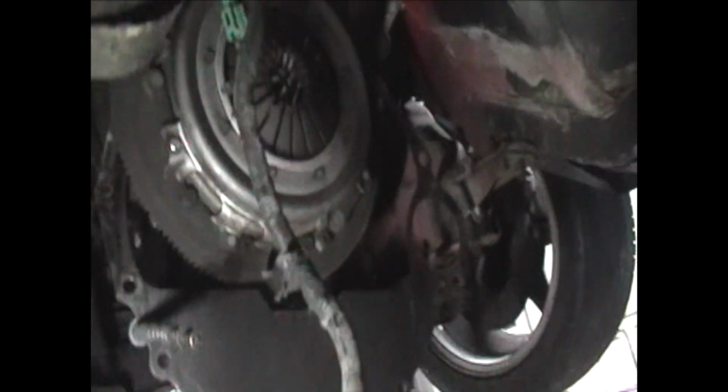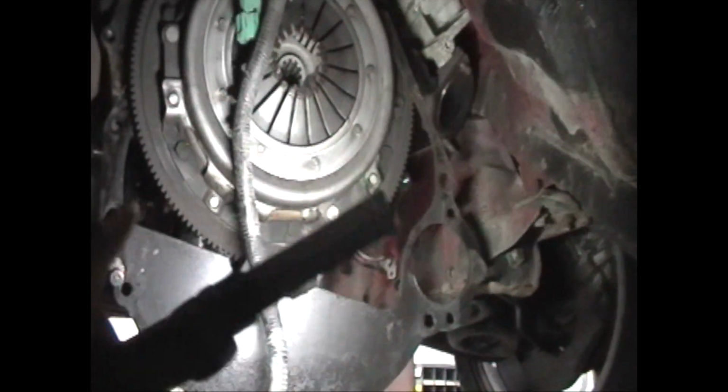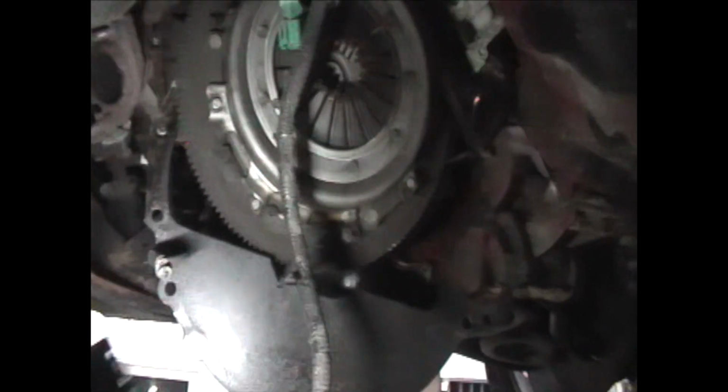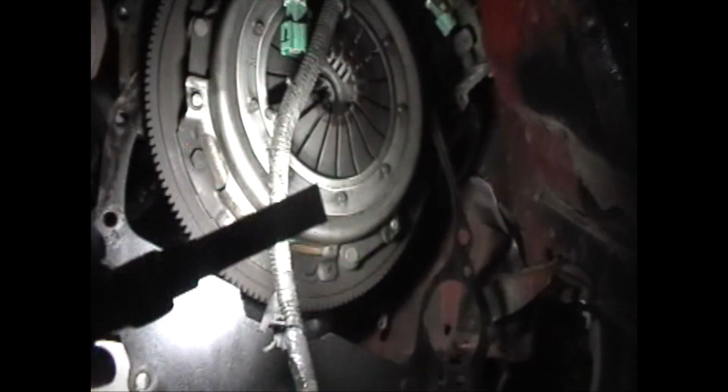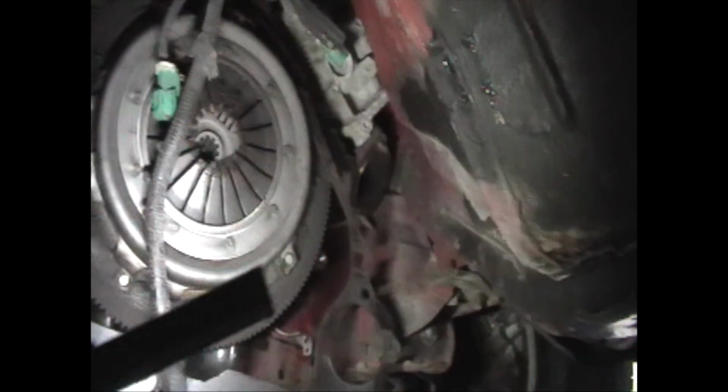So now I'll do the clutch. I'm gonna push the trans back and I'll unbolt the clutch. If you got yourself an input shaft, put the input shaft in there, then you can take all your pressure plate bolts out, and then you can pry it off the little dowels, and then hopefully that little input shaft you put in there to guide will keep it from falling on your feet. Okay? It looks pretty worn.